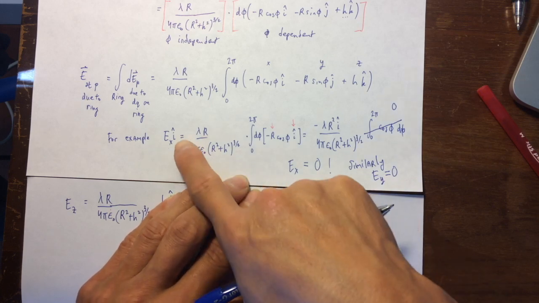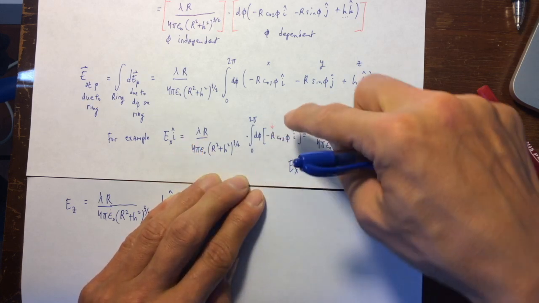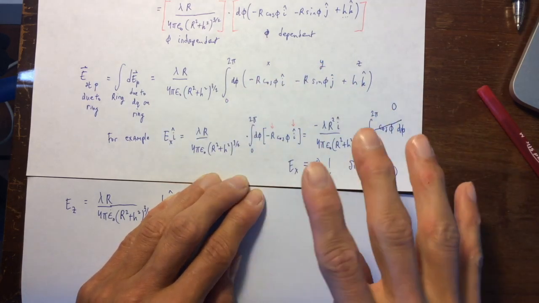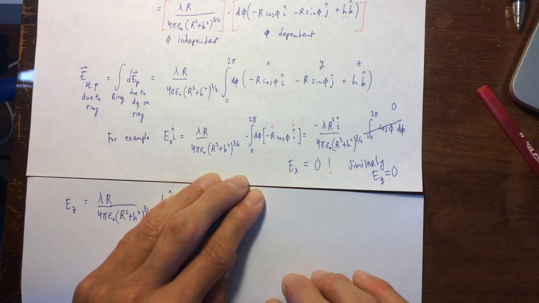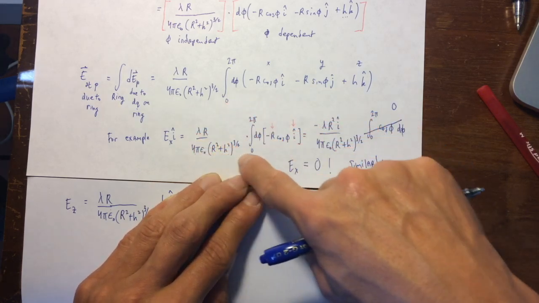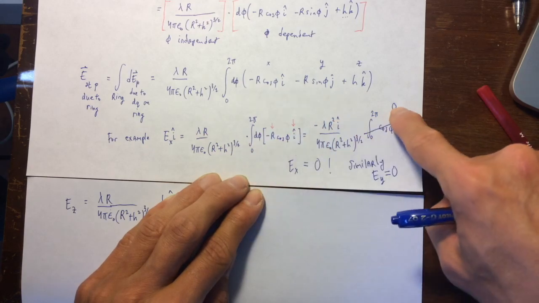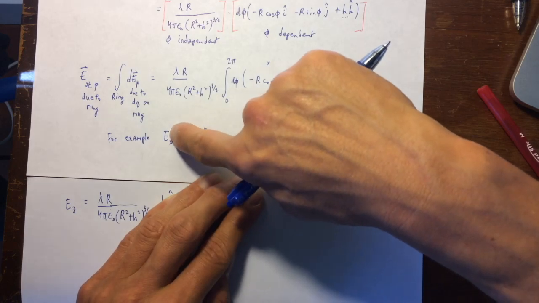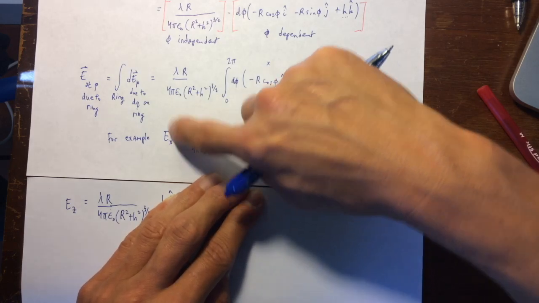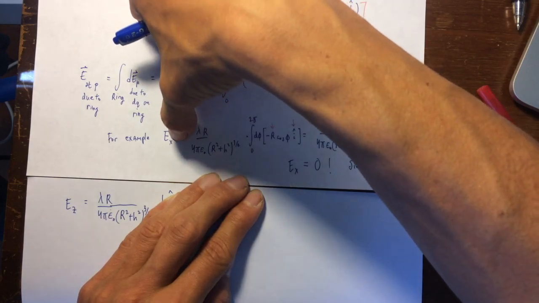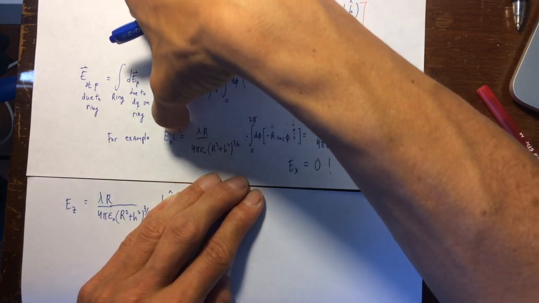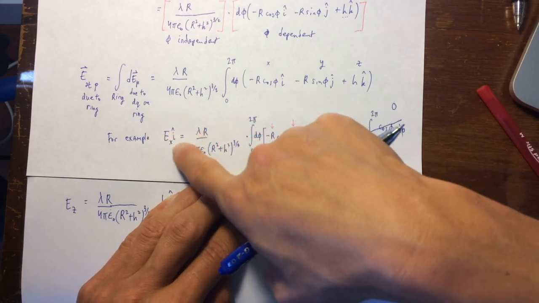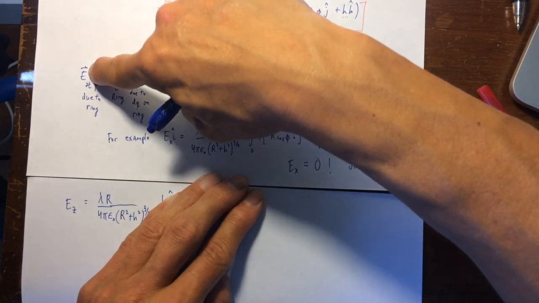Mostly, every time I claim an equal sign, if I'm claiming that something that obviously is a vector is equal to something that's a scalar, I've done something wrong, because vectors are never scalars. So explicitly, I have a vector on the right-hand side, albeit it turns into 0, but it was a vector, and this vector can't be a scalar. So when I was missing the i hat, it wasn't a good equal sign. It was a bad equal sign, actually. But if I plug in the i hat on this side, this is the x part. This is the x direction part of the full electric field vector.